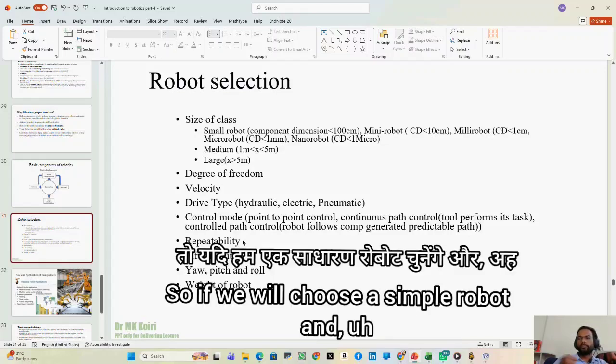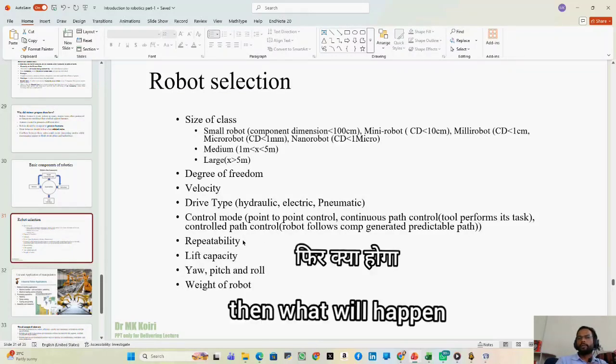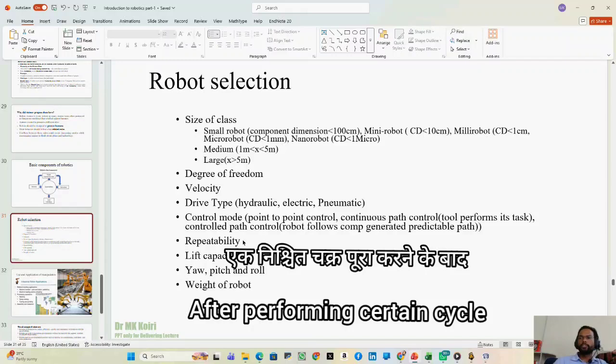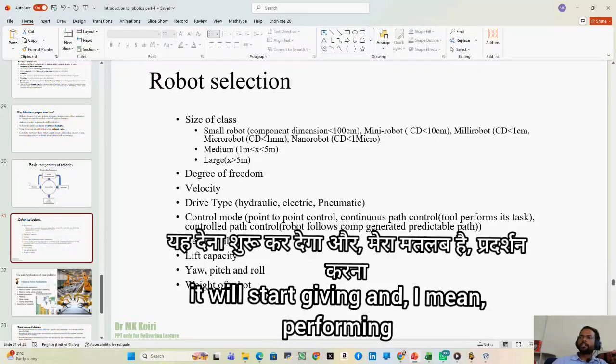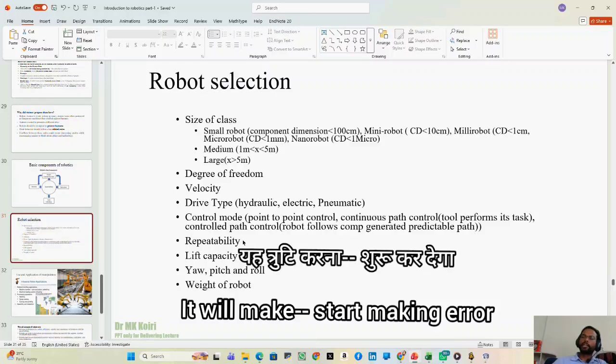If we choose a simple robot and do not consider this repeatability, then what will happen? After performing a certain number of cycles, it will start performing poorly. It will start making errors.